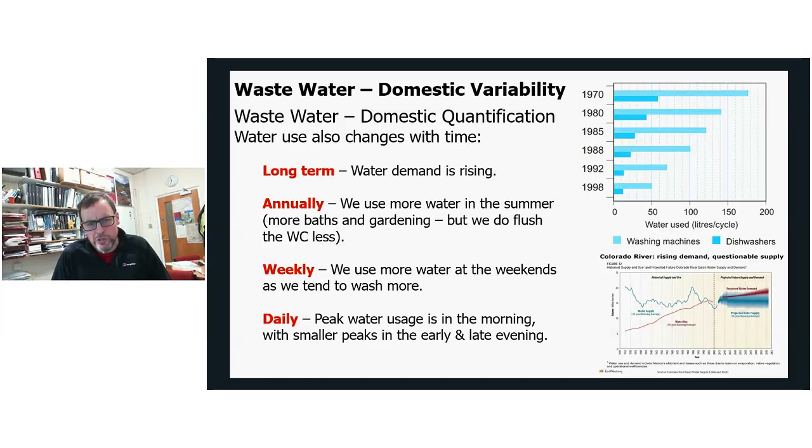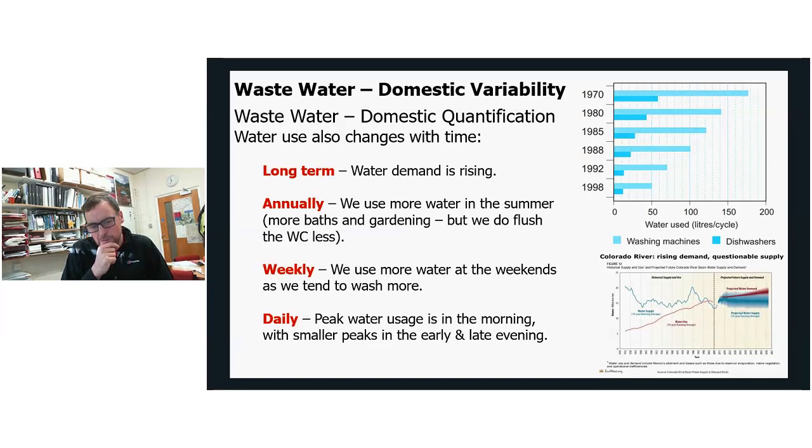So the top slide shows how devices like washing machines and dishwashers have reduced substantially the amount of water they use, and I think they also do a better job now as well. So that's great that each device uses less water, but over that period, 1970 to 1998, illustrated there, the likelihood of a household having these devices has increased substantially. So they're using less water, but there are many more of them.